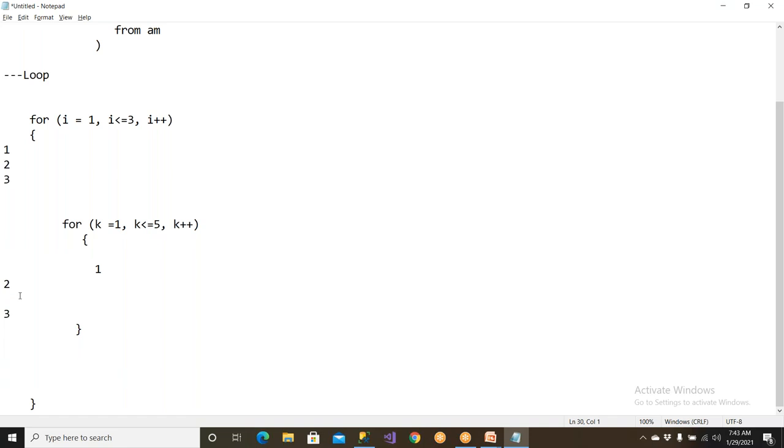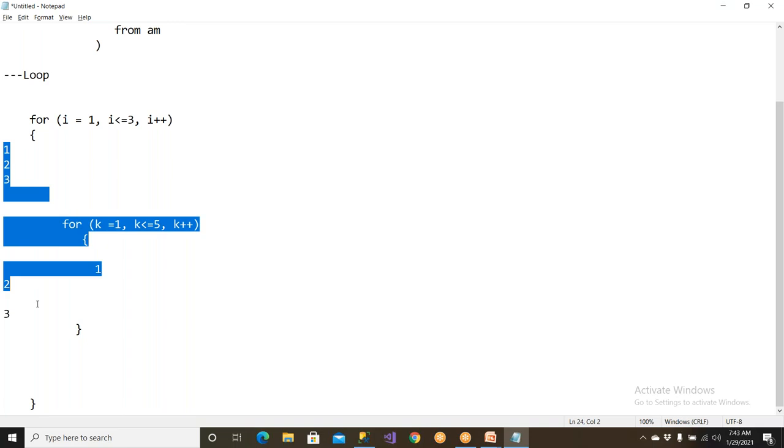Loop of the programming means if you write a loop, always the first value will come. You need to work with the first value. Again, you need to go back, get the second value, and get the third value, because maximum values you should get only 3. Here you need to take this value and work it out 5 times. Again, get the second value, and 5 times you need to work with that. Clear? So like that, you should be able to understand a loop in a loop is equivalent to a correlated subquery.